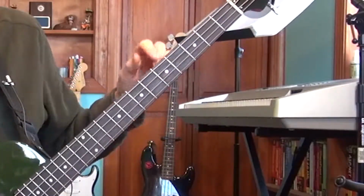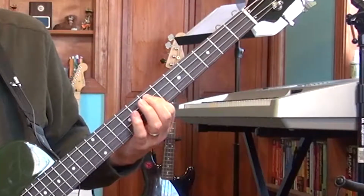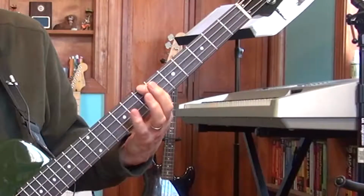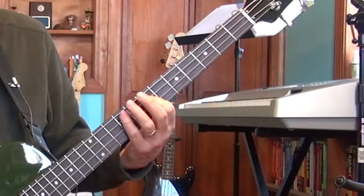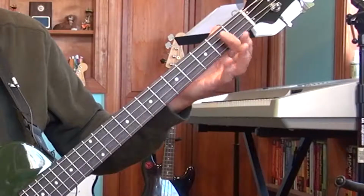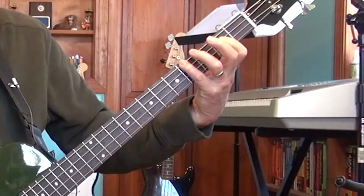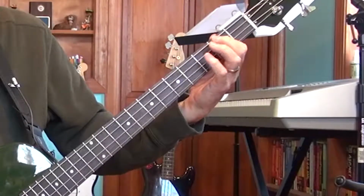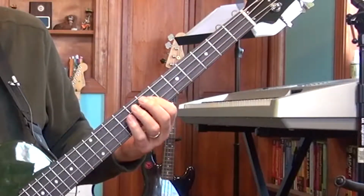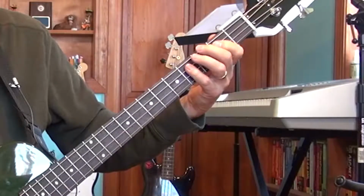okay. Now after you finish that part, then you come back up here to the E and the C sharp and D, okay? And you play that, and then you go right down here to an open E on the E string, back to an F sharp, to a G sharp, to a B, to a C sharp, okay? So it's all right.